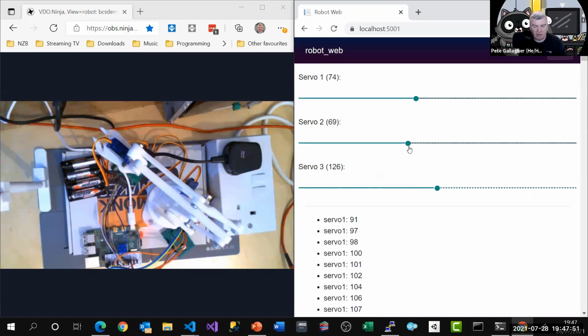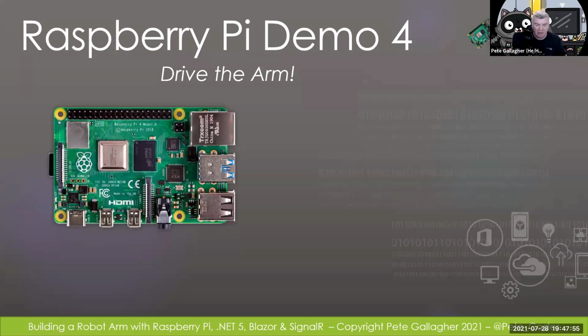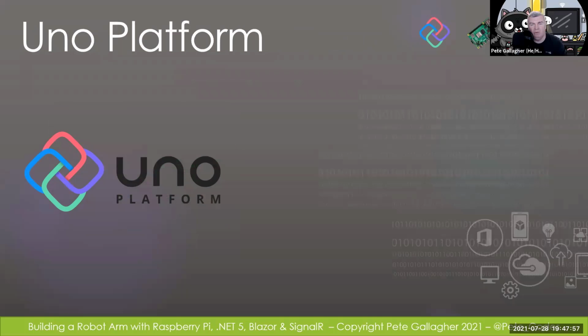But wait, that isn't everything. Now, if I go back across to here, normally at this point I will demo the way to do Uno, but I'm going to talk about it and not demo it, because every time I try and demo it, my machine is just not powerful enough to do Zoom and pretty much anything else, and certainly not remote deploy an Uno project down onto a Raspberry Pi. There is a video of that out on the YouTube there if you wanted to go and find that.